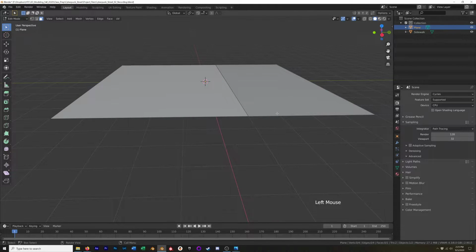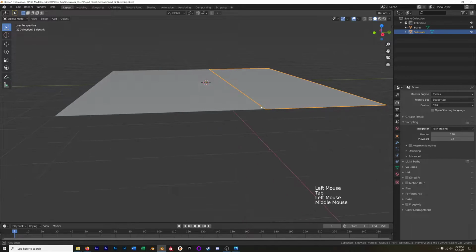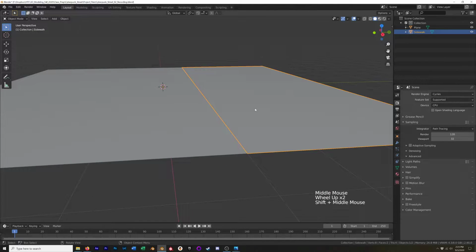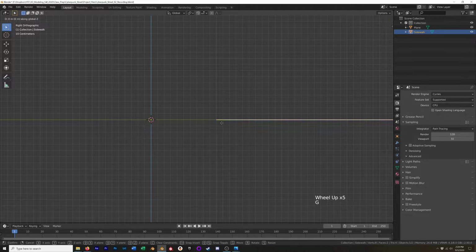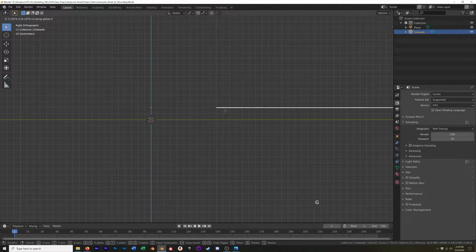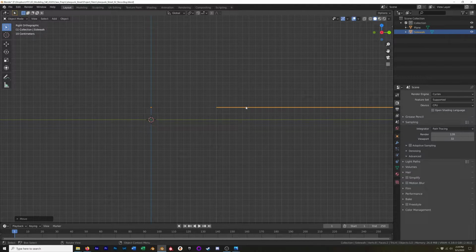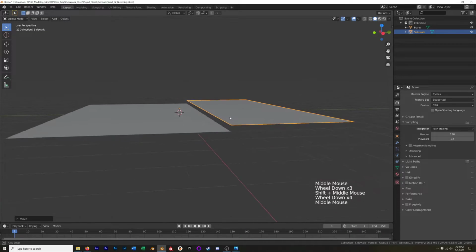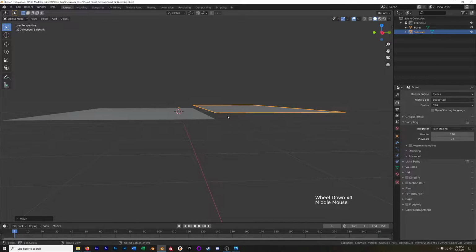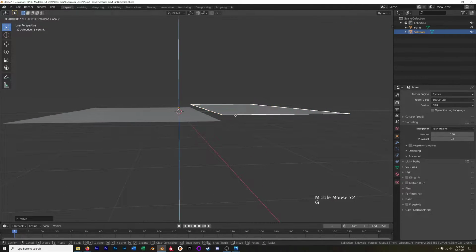Yes. So I was just thinking about, I'm going to take the sidewalk and I'm going to go into side view, so 3 on the number pad. I'm going to move it up a little bit, and we'll go up about 2 units. I'm not going to be too concerned with snapping everything. It's going to be kind of by eye. That's actually, it might be a little bit much. I'll bring it down just a little bit.